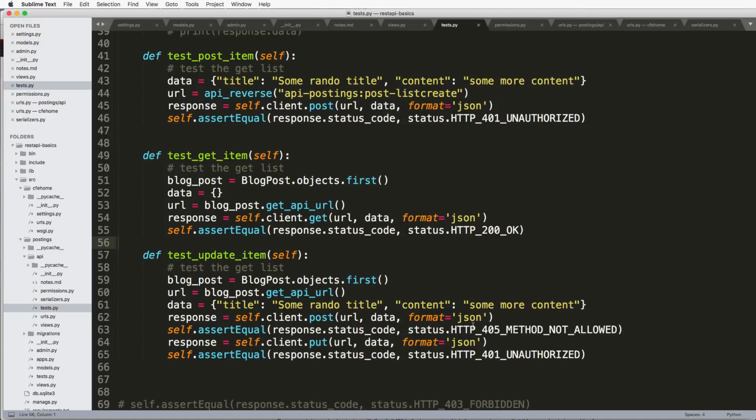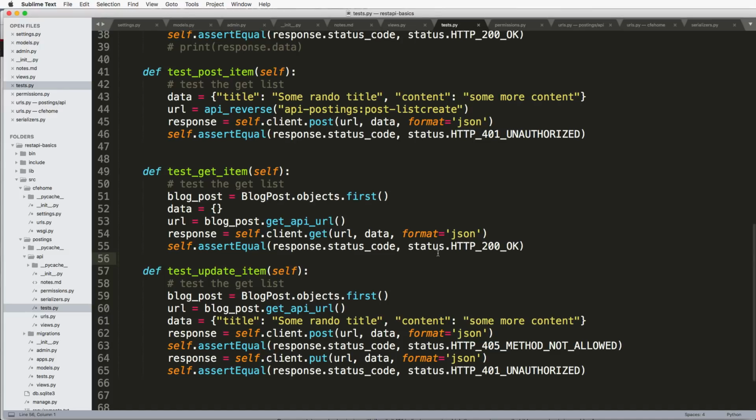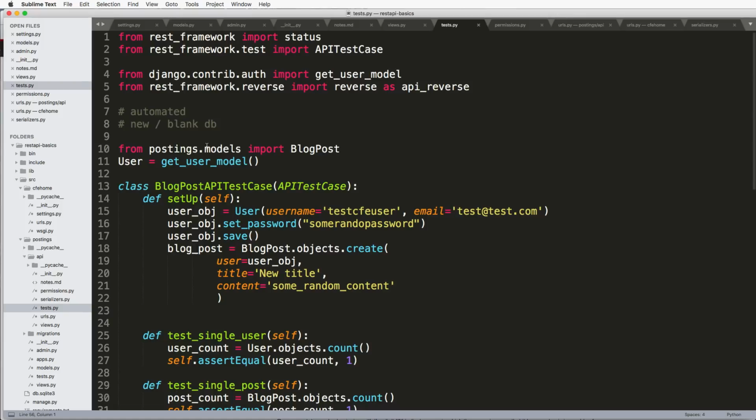So now what we need to do is actually test the authenticated user, which means that we have to have a way to get a token that will allow us to do said tests. Now, luckily for us, what we can do is test this without writing all of the URLs needed for user authentication.